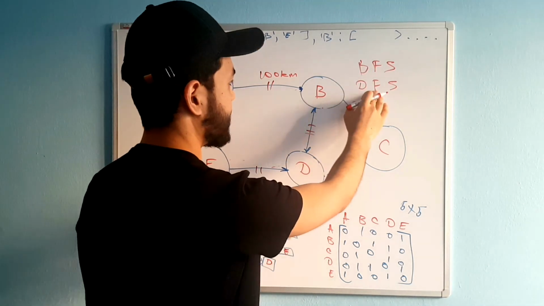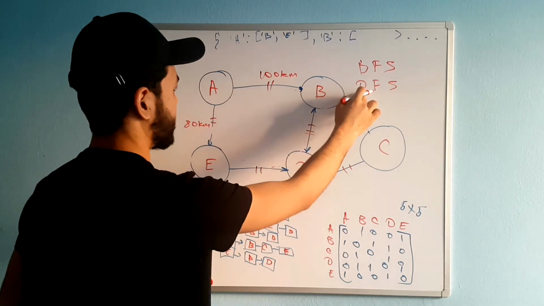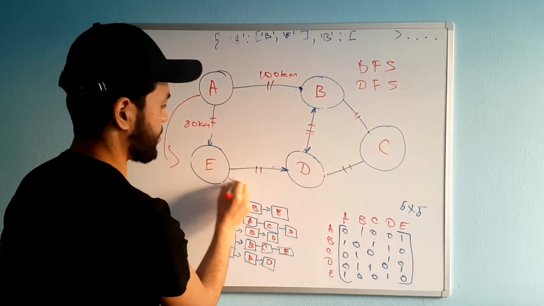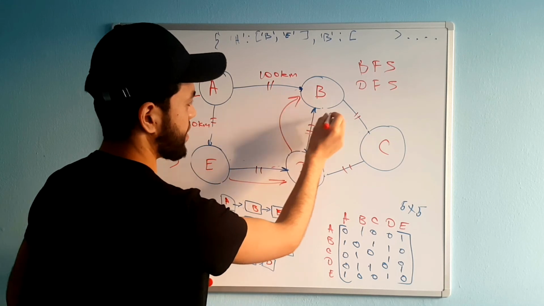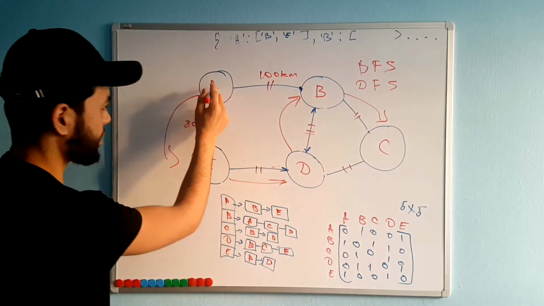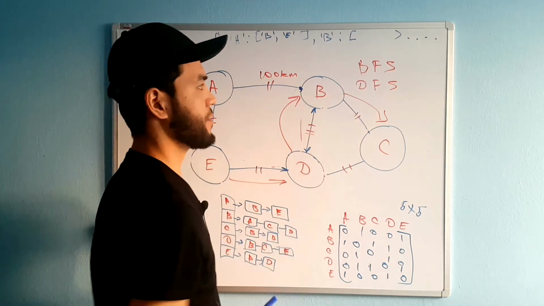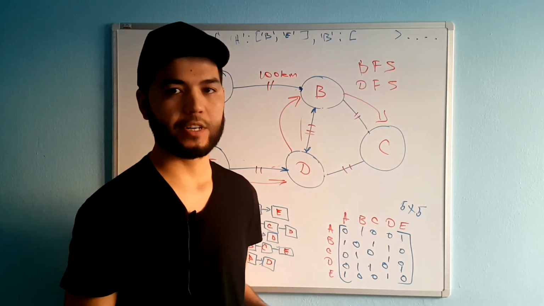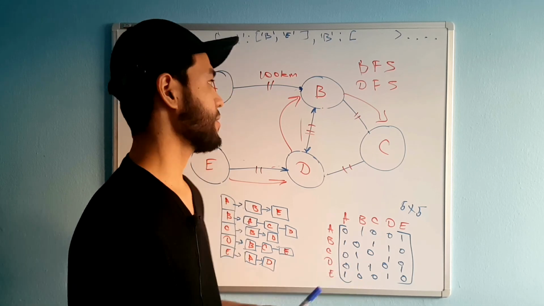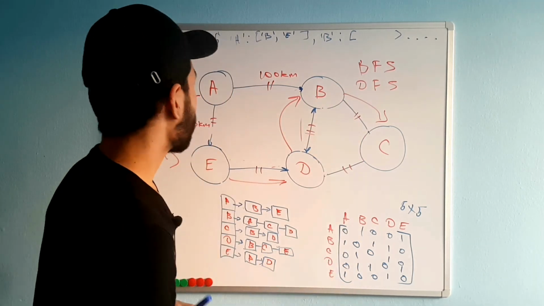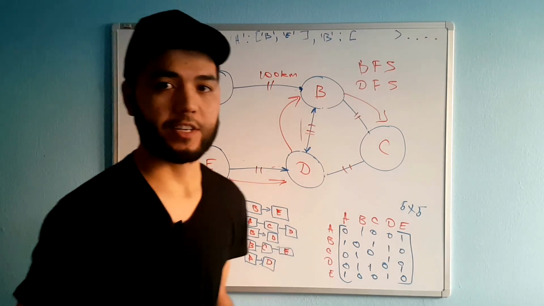And the depth first search is different. The depth first search is iterating from the first, and then it goes to here, and then here, and then here, and then it goes to the C, okay? It looks like this. For implementing breadth first search, we're going to use a queue data structure. We can implement it in the code also. And for implementing depth first search, we're going to use a stack, okay? And that's all about the graph data structure.